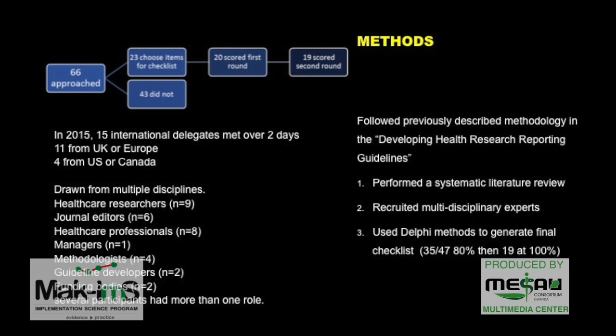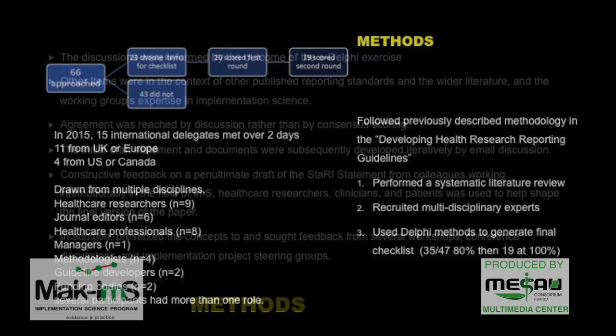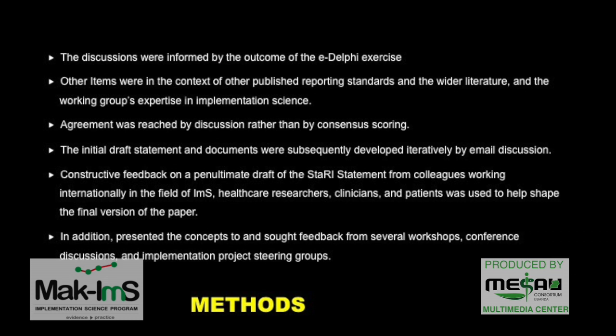And what they used actually was continuing the methods. The Delphi exercise we talked about earlier, where they sent the questionnaires, these discussions followed on that. So they got the 19 items, and then other items came up during the face-to-face meeting. And these were from the context of other papers that had been published, especially other standards, and expertise from the people in the room. So they discussed, they did not use consensus, they actually came to agreement on what should be included after discussion. And therefore, after the 2 days meeting, they went away and continued this discussion iteratively by email.